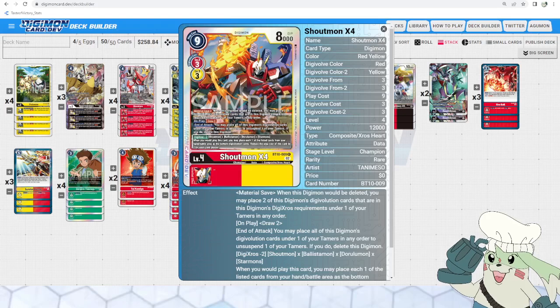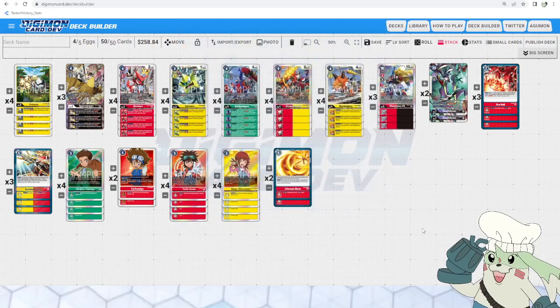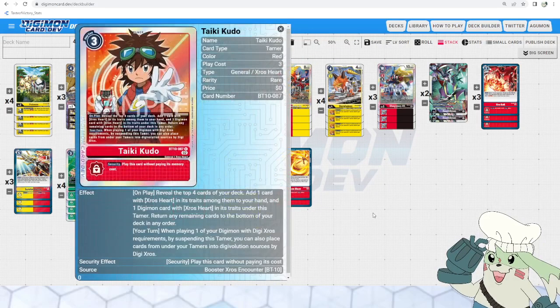But once you get it, it's pretty hard to fall apart. So let's go ahead and read Taiki so we see where the loop comes in. It is 3 to play because he is not a Memory Tamer. On play, reveal the top 4 cards of your deck, add 1 card with Crossheart in its traits among them to your hand, and 1 Digimon card with Crossheart in its traits under this Tamer. Return any remaining cards to the bottom of your deck in any order.